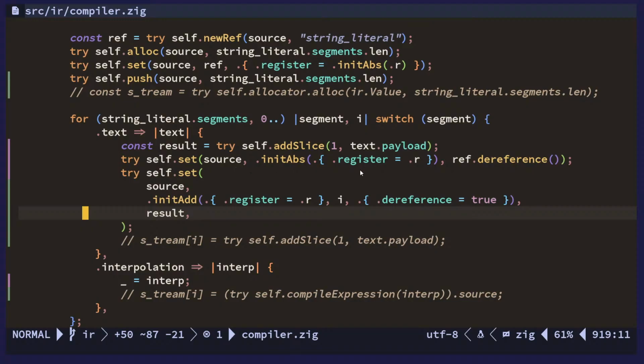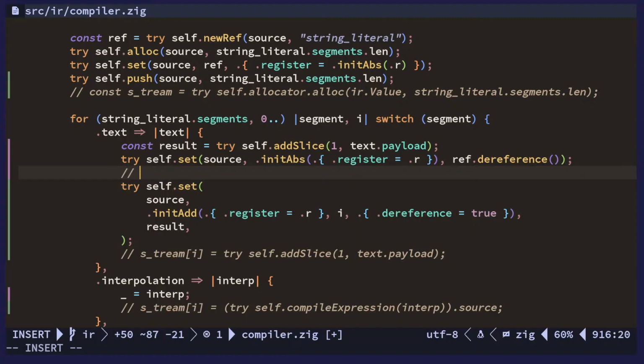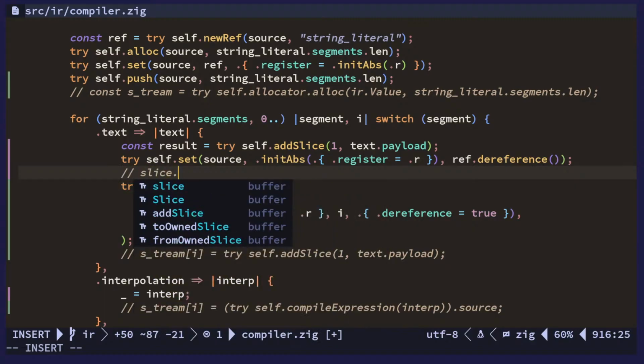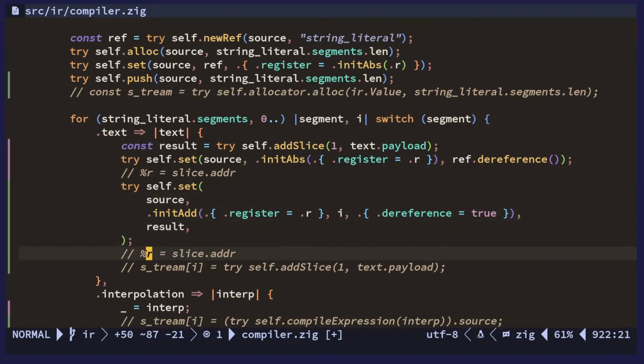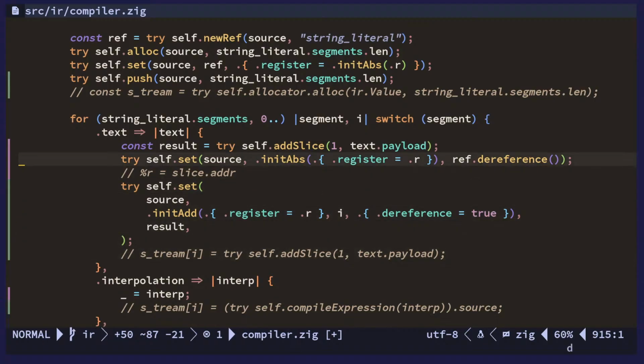So basically we have a ref, we have a slice.adder. Okay, this is kind of like dereferencing the ref, and then we dereference. So here we're setting R equals that, and then here we're setting R dereferenced equals text. Yeah, so that's what's happening here. Okay.